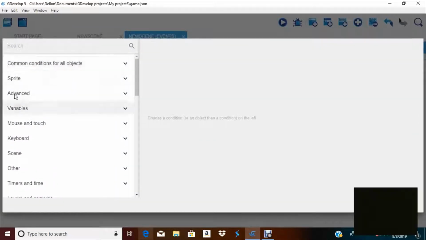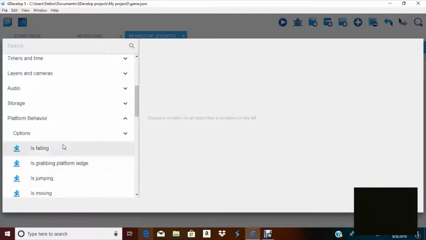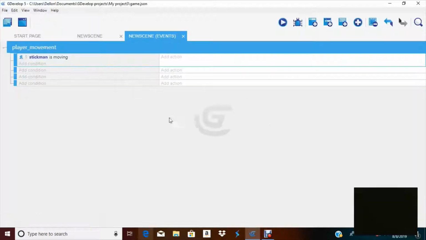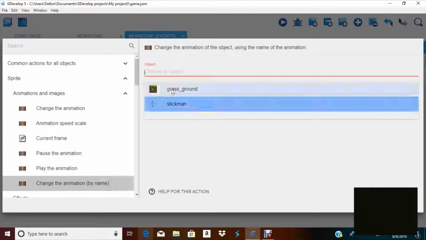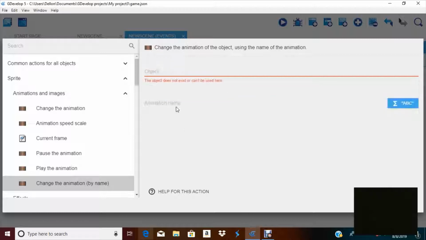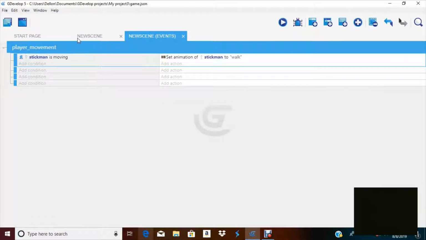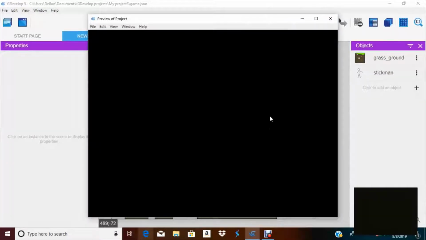Since you're making a platform game, look for the platform behavior, and so when the character, stickman, is moving right here, change the stickman animation to, what? Then walk. I guess it was walk. Let's check here. Yeah, it was walk. So you should name your animation walk.